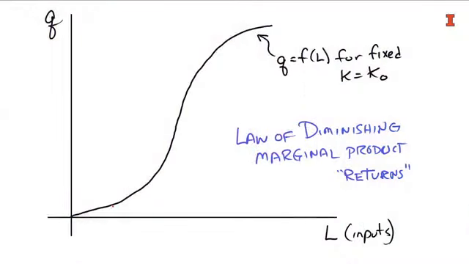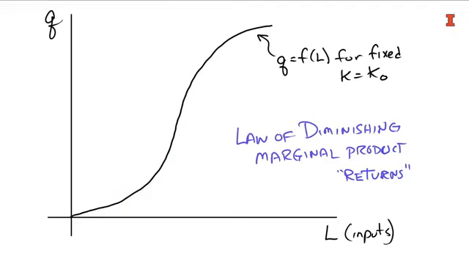If we had just two workers, the workers could remain, one on the passenger side and one on the driver's side of that assembly line, and get a lot more work done. In fact, if we had 4 workers, they'd get even more done. On this picture, this is what's happening down in this region. Just adding a few workers at a low level of labor into that factory can really ramp up production. However, when you get to some point, adding extra workers is not going to have that effect anymore.